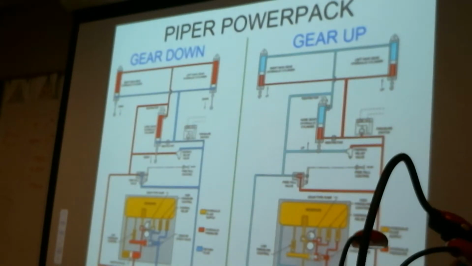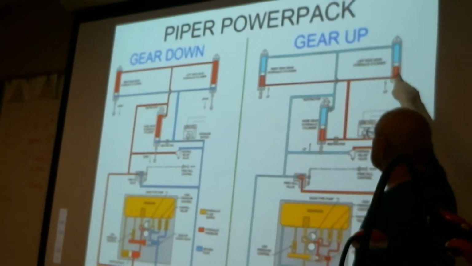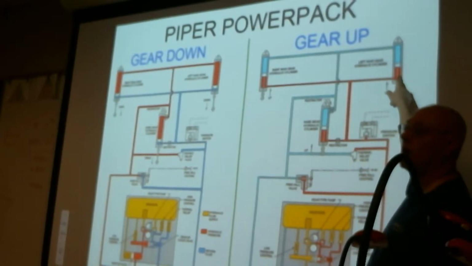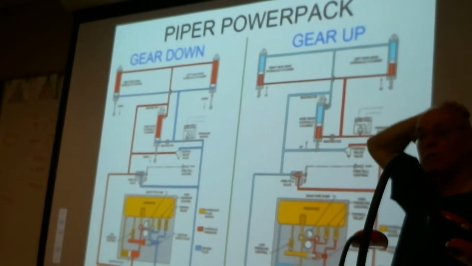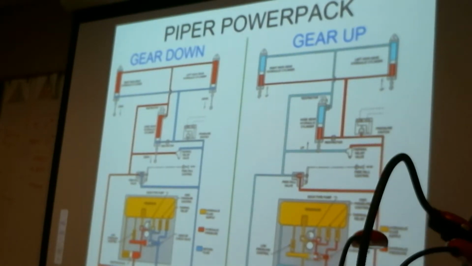Something else that's kind of interesting too on Piper aircraft, with Pipers, they don't really have any locks to hold the gear in the up position. What they're doing is they're using hydraulic pressure that's retained on this side of the circuit in order to hold the gear up, which is kind of nice. If you were to lose hydraulic fluid, what would happen? The gear comes down, okay? So it's kind of a natural safety device. It'll come down under its own weight and generally lock in the down position. But again, it makes things nice and simple because there's no real locks holding them in the up position.